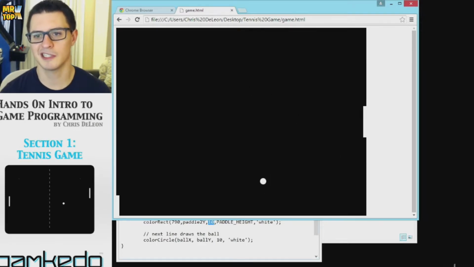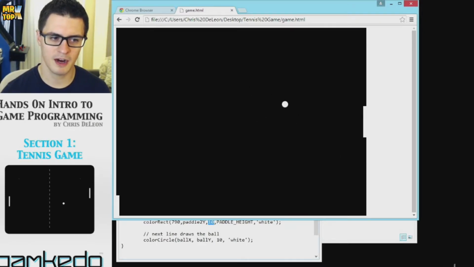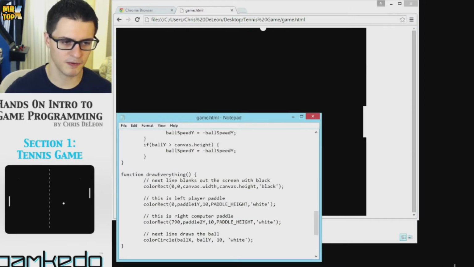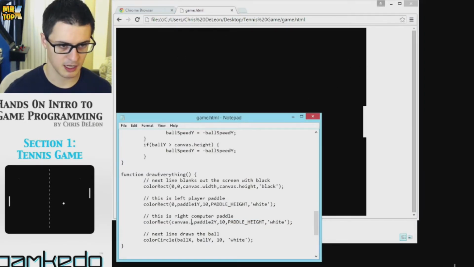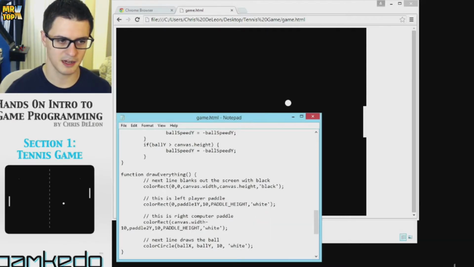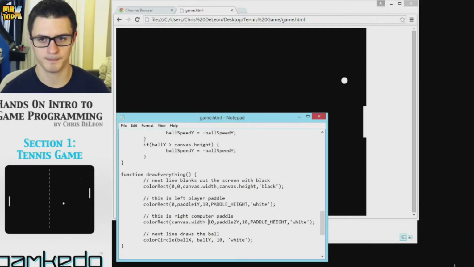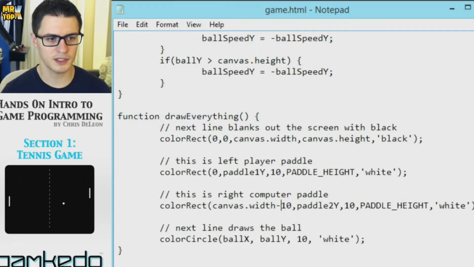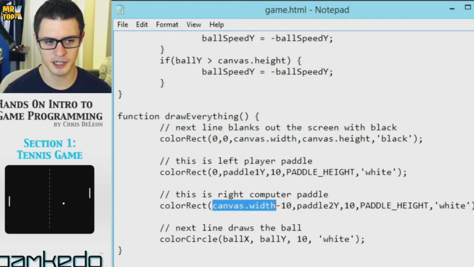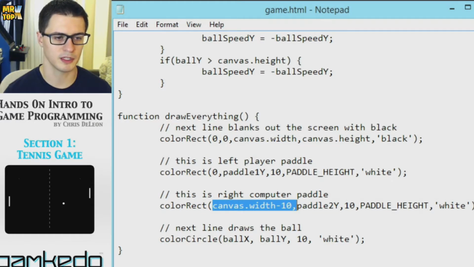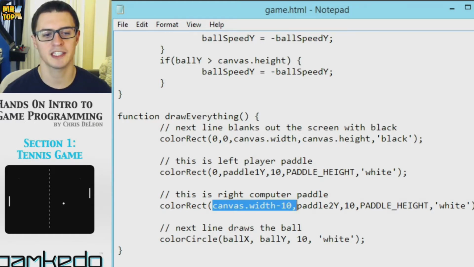But here's once again a nice place where, if we're comfortable with using it, it'd be a perfect situation to use the canvas width minus 10. I see my code is wrapping on us. Okay, so this is a nice place for us to use this canvas width minus 10, because doing so is going to make it more readable. What we want is actually 10 pixels from the right side. It just makes more logical sense than looking at 790 and trying to remember why 790. What does that number mean?